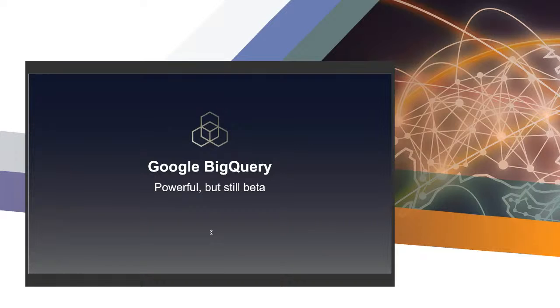And the last topic for the day, for this presentation, is the third approach, which consists in using BigQuery by Google. It is our project. It's still in beta. There may be changes, and we ask you to be patient.